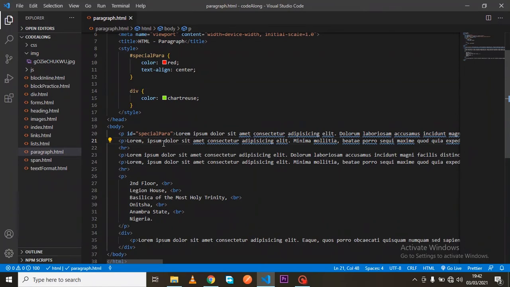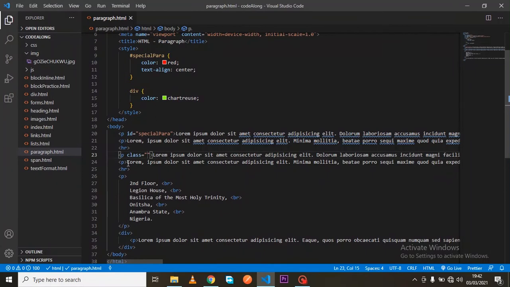So what if you want to apply a particular set of rules to multiple elements, but not all? So let's say I have these paragraphs, and there are these two. Let's say this and this. I want to give them a special kind of design. And remember, I said that you can't have two elements bearing the same ID name on the same page. Now you want to assign them the same role. How do you do that? We use what we call a class.